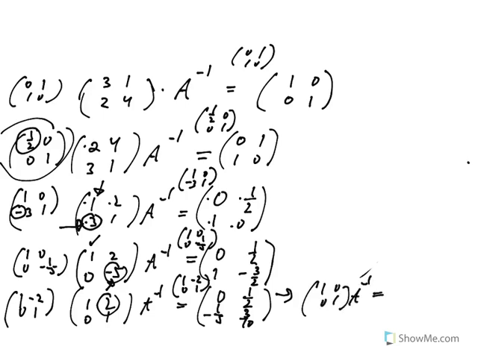That was my goal. Over here, the second row stays the same. The first row becomes negative 2 times the second row plus the first row for each element. So negative 2 times 1/5 is 2/5, plus 0 is 2/5. Negative 2 times 3/10 is negative 6/10. Negative 6/10 plus 1/2 is negative 6/10 plus 5/10 is negative 1/10. And then finally, I don't need this identity anymore.